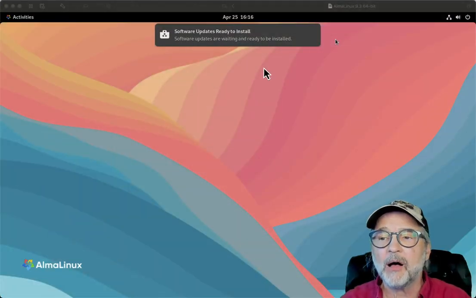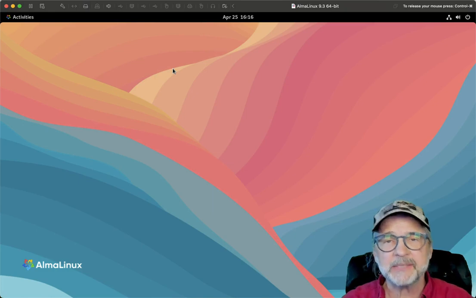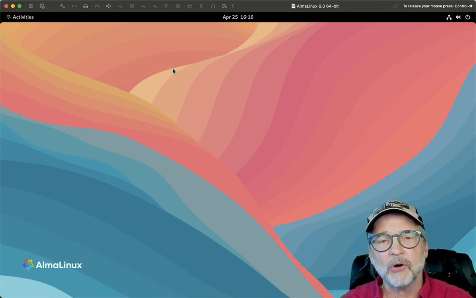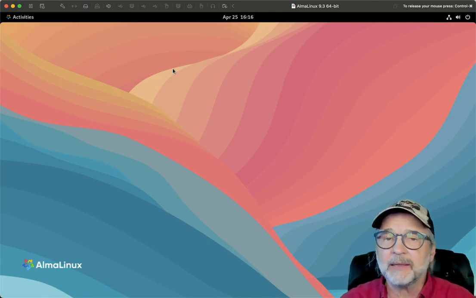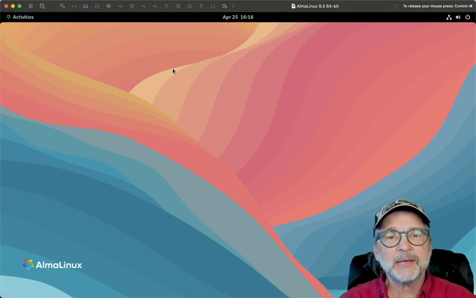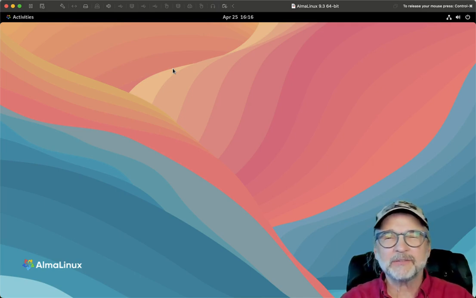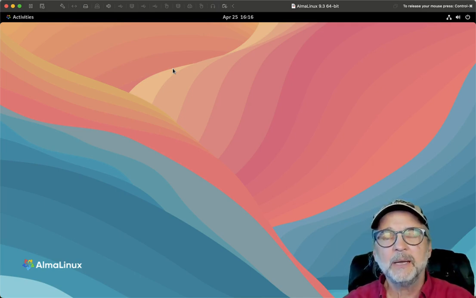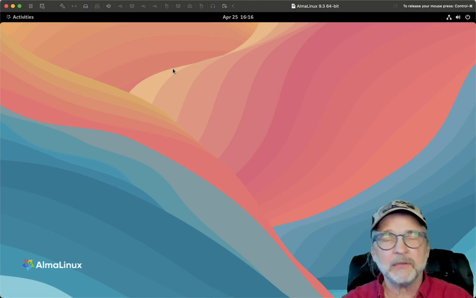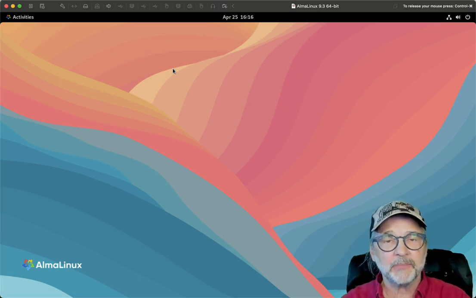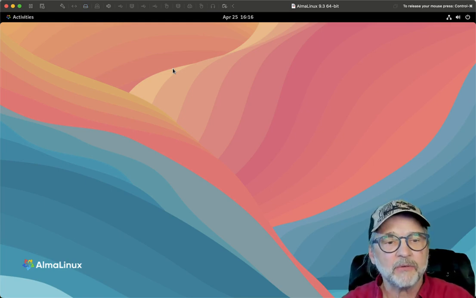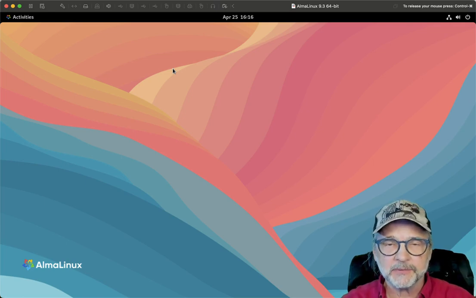So I have Alma Linux here, and this is basically a Red Hat Linux. It's an open source Linux. I've actually just started using it over the last few weeks, and I actually really like it. It's a lot like CentOS. It's a lot like Fedora. It's not quite as verbose as Fedora is, but it is a very good operating system. And so far that I've seen, all of the commands we're going to talk about today are pretty much compatible across all of those Red Hat type Linuxes, as well as the Debian Linuxes like Ubuntu, Mint, and so forth. So let's talk about users.